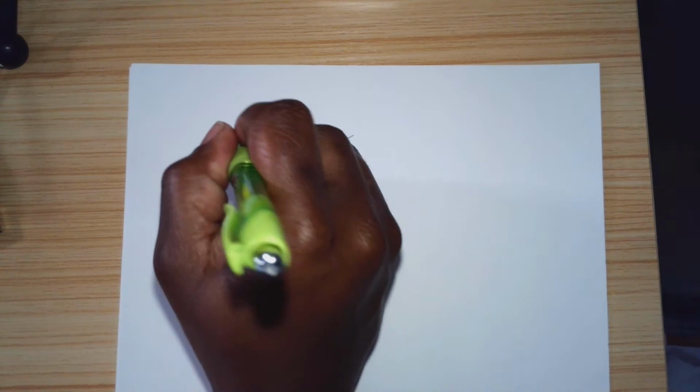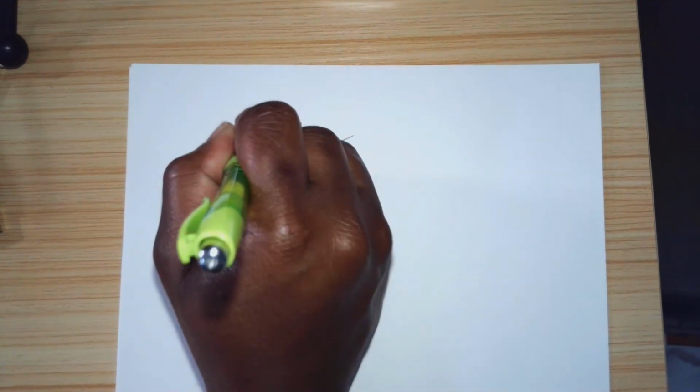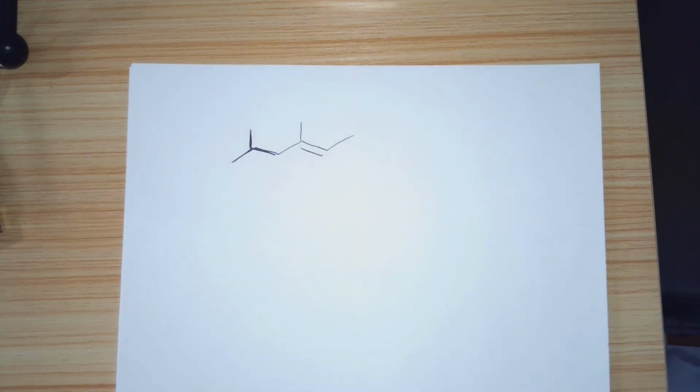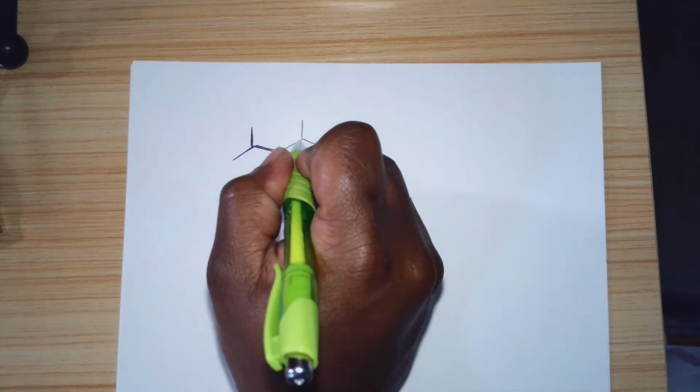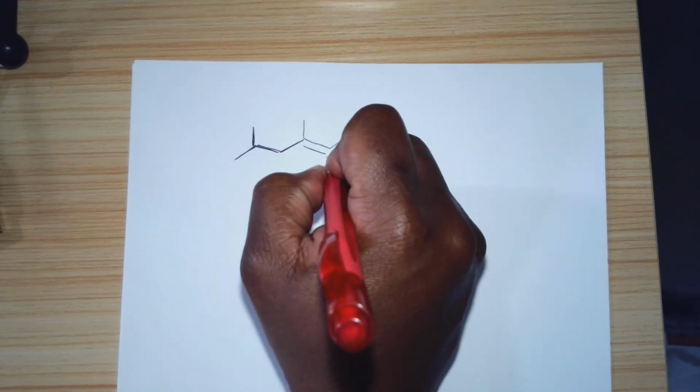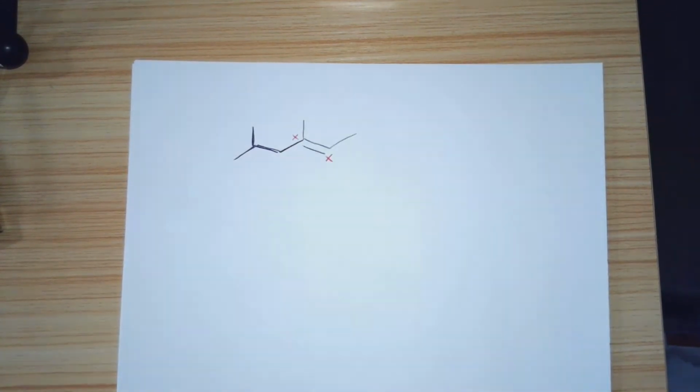So my recommendation, my bond is a little off. That should be on that carbon. My recommendation, when you're looking at a molecule, see if you can eliminate any carbon atoms that could not possibly be a chiral center. Right away, I see a double bond. So I know I can eliminate those carbon atoms because this is not a tetrahedral carbon. In order for it to be tetrahedral, it has to have single bonds.